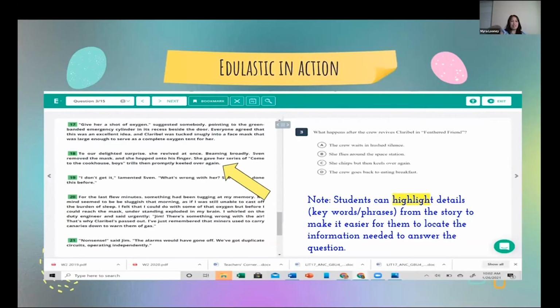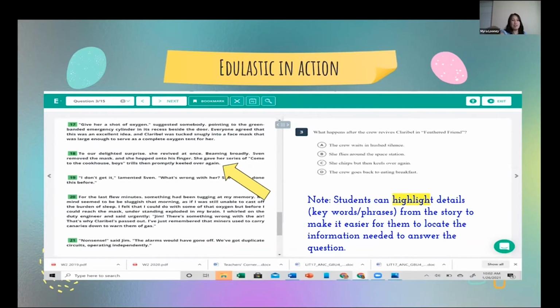So this is Edulastic in action. This is the one that I have created for my students. And just like Dr. Pickens, I love creating my own too, because I have control over what the students will be taking. We normally use Edulastic for assessing what they have learned. After we teach them any skill, we will be testing them with that skill, and then we use Edulastic in order for us to determine how much they have learned.